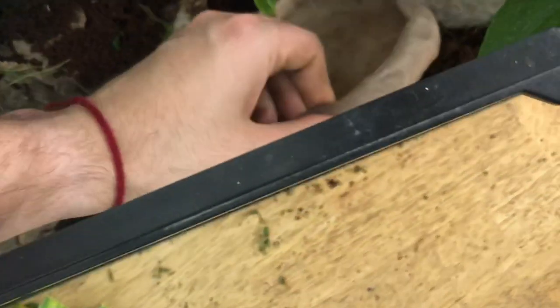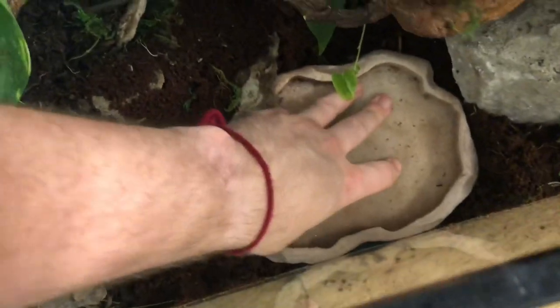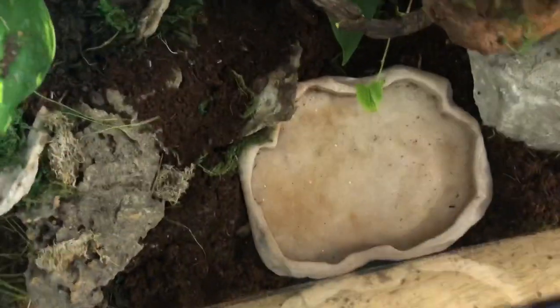After you have the cage planted, the next thing that you're going to want to do is add the final layer of substrate. That's going to be the aesthetic layer of substrate. It may serve a couple of benefits here or there, but mostly it's for aesthetics. So we're going to put in the water dish first, just because there's something I want to do with the final aesthetic substrate that I think will look pretty cool with the water dish there.